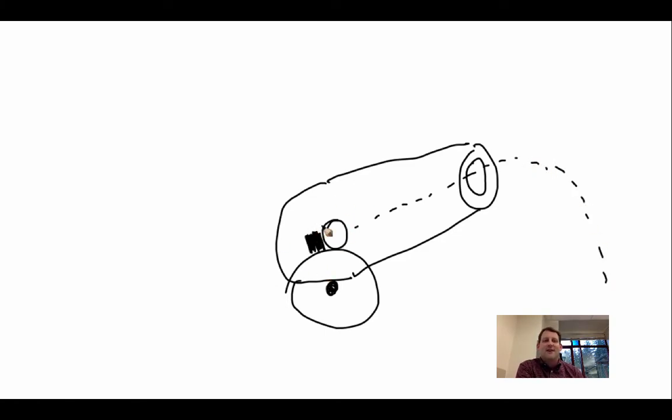So what we have to ask ourselves here is, if this conservation of momentum thing is true, that means the mass of the whole system times velocity, the momentum here, and this is the before, has to be equal to the total momentum, mass times velocity, after. So let's take a look at what that means.